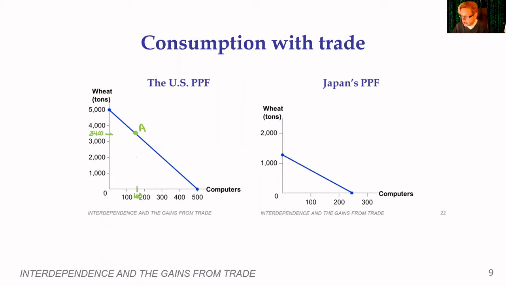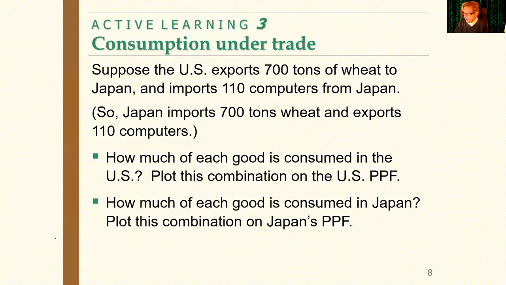The problems will always tell you if you have some kind of accommodation to make. You won't have those accommodations to make because yours is going to work out so that ideally the US would just produce wheat, but we would end up with too much wheat and not enough computers if we allow that to happen. We also said from the previous slide that Japan is just going to produce computers, so they're going to be here at point B.